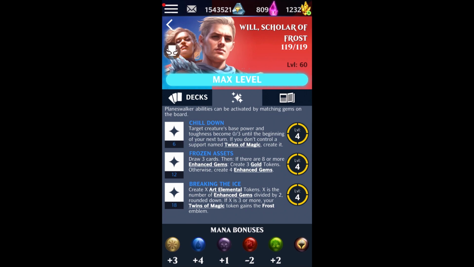Then if there are 8 or more enhanced gems, you create 3 gold tokens. If there are not 8 or more enhanced gems, then you're going to go ahead and create 4 enhanced gems. The third ability, Breaking the Ice, is going to create X Art Elemental tokens. Now, if you aren't familiar with what those Art Elemental tokens are, they are 4/4 elementals with prowess. So you're going to create X of those 4/4 tokens, where X is the number of enhancement gems divided by 2 rounded down. If X is 3 or more, then your Twins of Magic token gains the Frost emblem.